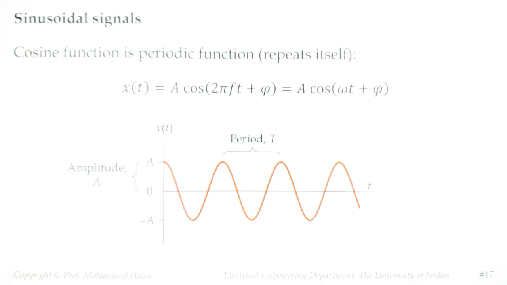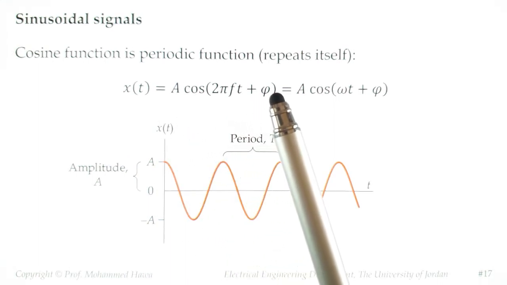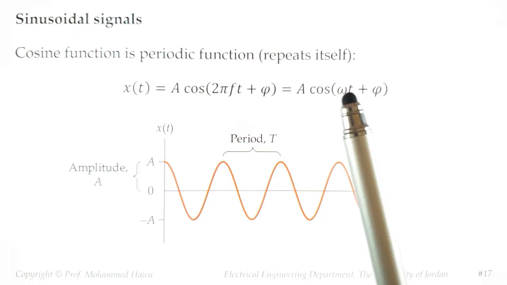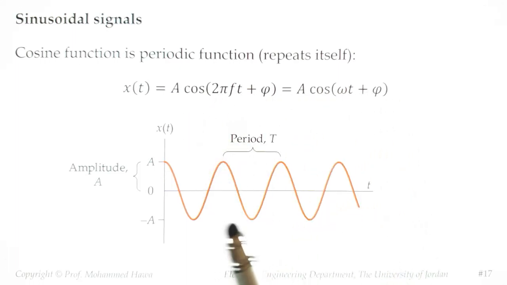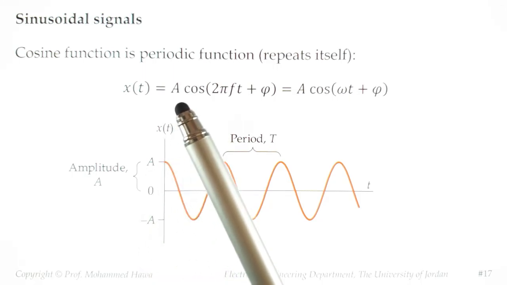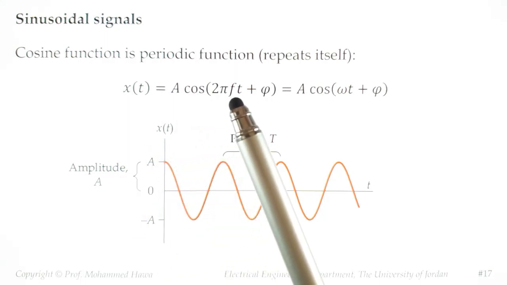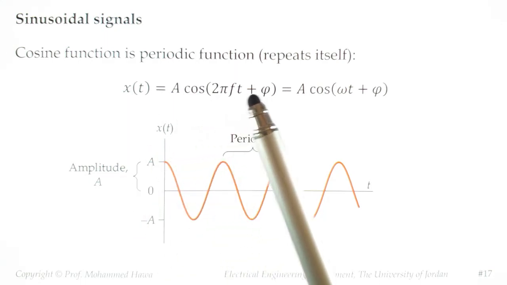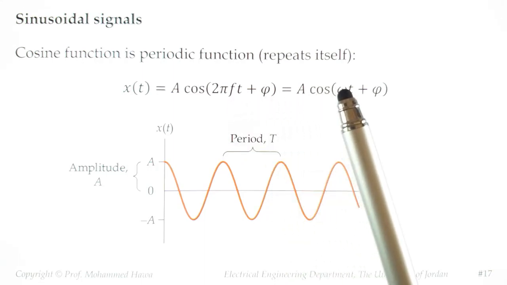The equation for the cosine is x of t equals A cosine 2 pi f t plus phi. Or you could say A cosine omega t plus phi. From that equation, which gives you, by the way, this very popular diagram for a cosine, you understand that the cosine has three parameters. There is this parameter A, which we will call the amplitude, and we have this parameter f, the frequency, which could also be represented as omega. Omega is 2 pi f. Both of them are called frequency.